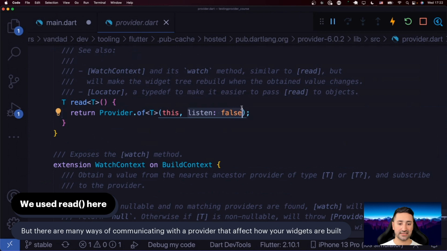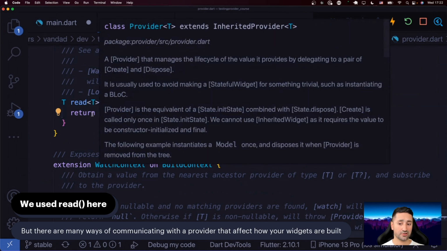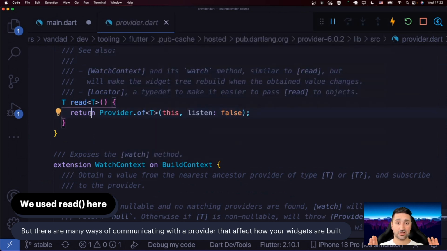So it doesn't necessarily, as soon as one change, like as soon as you add one breadcrumb to it, just immediately say, okay, I'm done. So it is continuously going to evolve. Things are going to change inside it. Things are going to mutate inside a provider. And by using read, you can see that the provider library is saying that, okay, you just want to get a snapshot of that provider at this point in time, and you don't want to know about any changes that might happen to it in the future. Okay, so this in turn means that, hey, I just want to get a copy of my provider and do something with it.